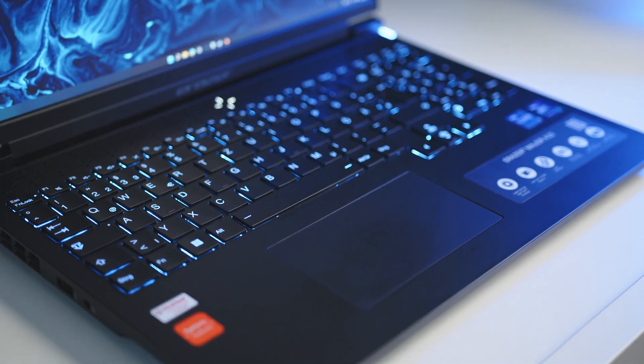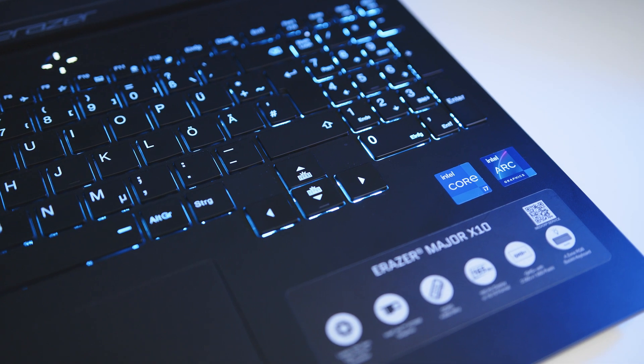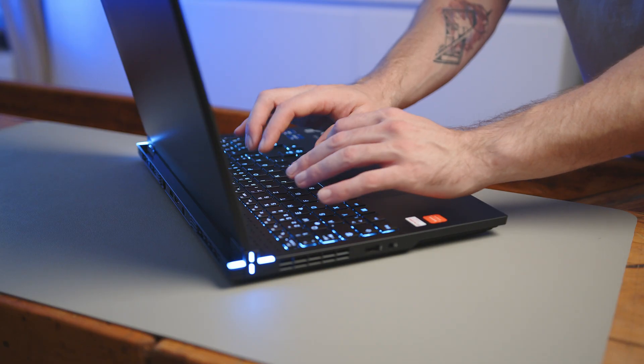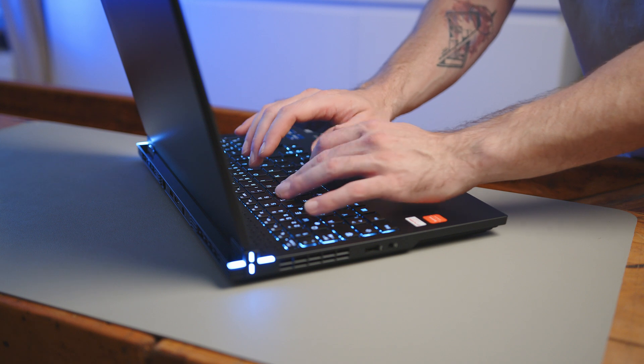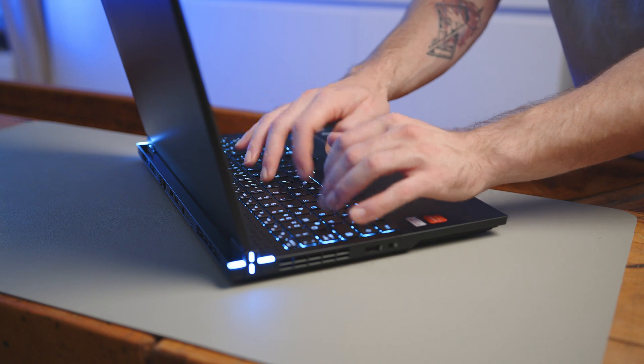The positive trend for the Erazer continues with the keyboard and the touchpad. While the latter is rather small in 2022, it should be alright for a gaming laptop. The keyboard sticks mostly to well-known standards and even sports full-size arrow keys. The keys themselves offer a very pronounced pressure point and decent travel, and should please the majority of users for both work and games.